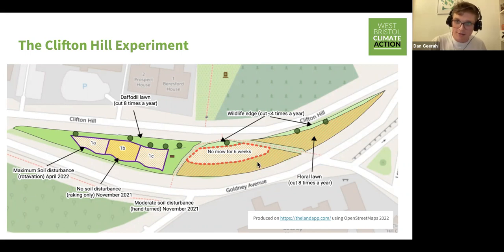And so what we did in this orange section on the right hand side is seed something called a floral lawn. I've got a couple of slides on that. The floral lawn is species of flower that you plant that actually do well retaining quite short, being quite small in height. So you are able to cut those more regularly, up to 8 times a year, providing that you give them that 4 to 6 week window in the middle to allow them to flower. So there are species like the clovers and the daisies and the medics and the self-heals, for example, which are all relatively shorter compared to some of the species that we were promoting in this left-hand panel.